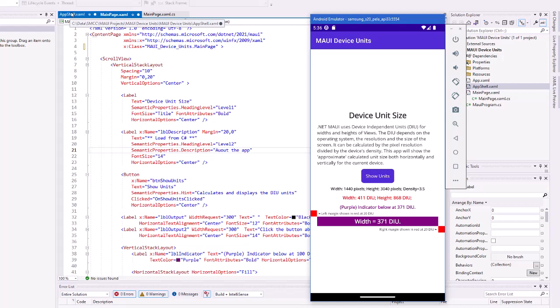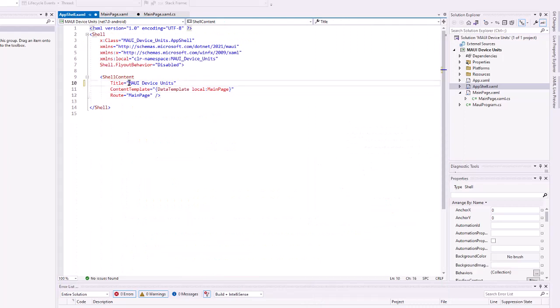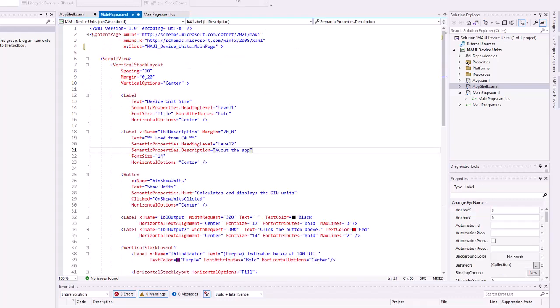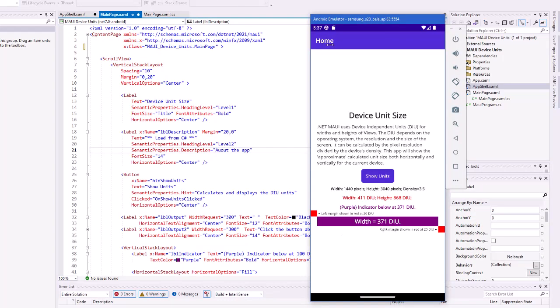Now, I can do this in the XAML for the content page as well. So I'm going to come back to here and just change this back to Home. I want to show you how to do that in XAML because we may not always use the app shell. We might add in new pages and have those be the pages that load and never use the shell. So I changed that back to Home. I'm going to go back to my XAML code. Let's go to our emulator. You'll see that it's now back to Home.